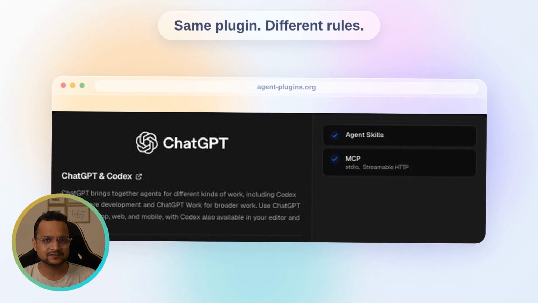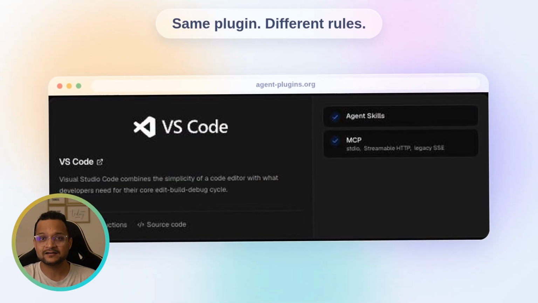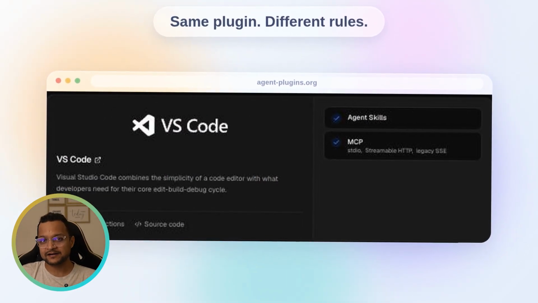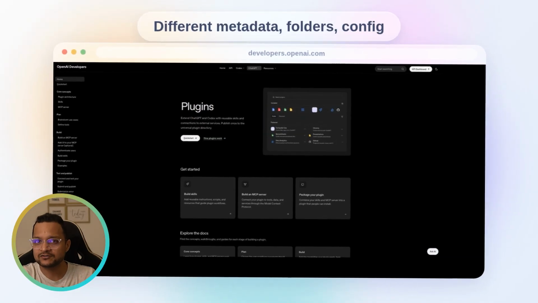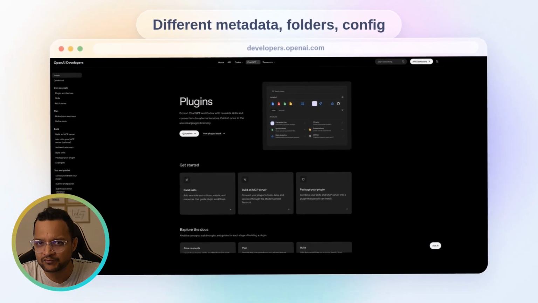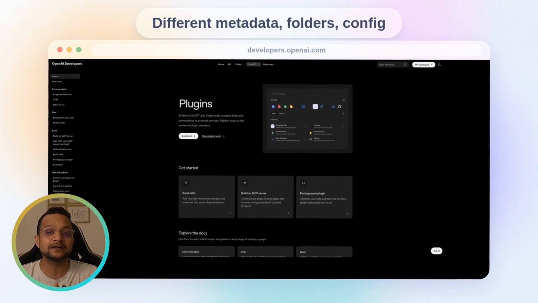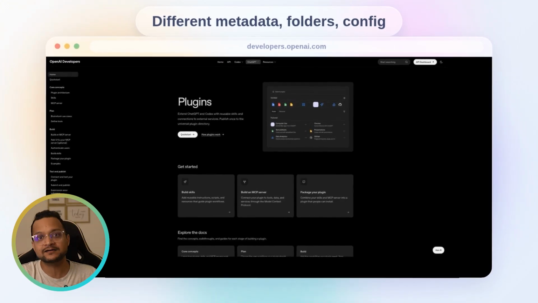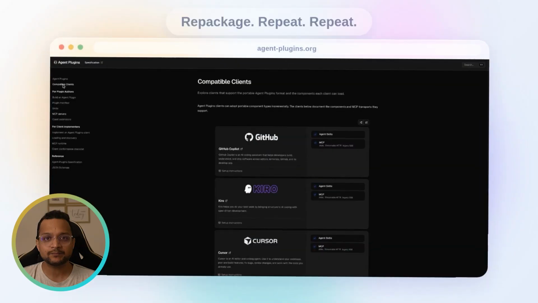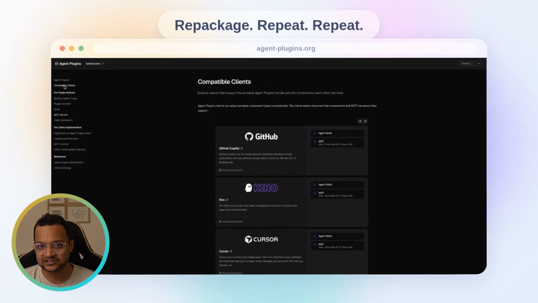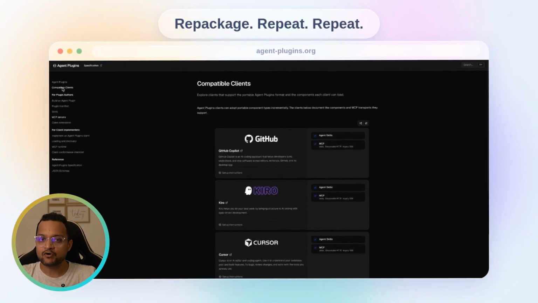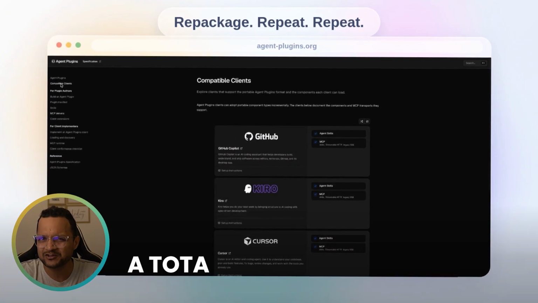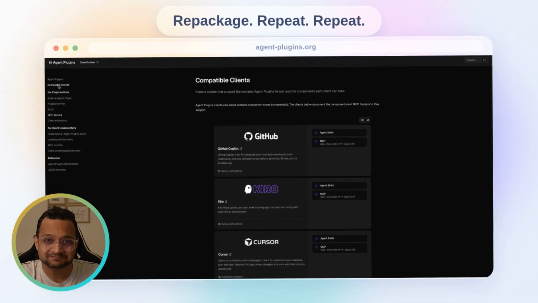The underlying capability may work perfectly, but ChatGPT, Cursor, VS Code, and other clients can accept different metadata, different folder structures, and different configuration formats, so you keep repackaging essentially the same thing for each client. A total waste of time and energy, right?